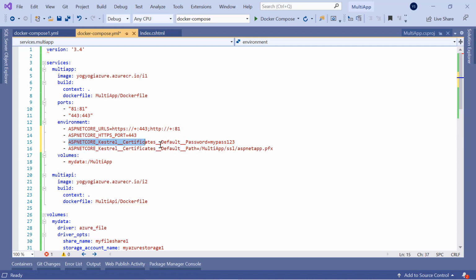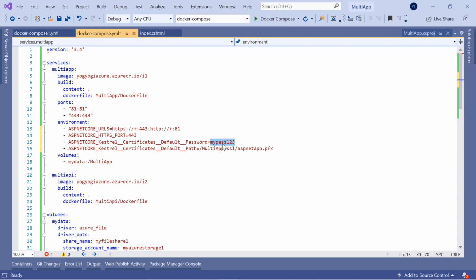Second, specify the password for the SSL certificate by using ASPNETCORE_Kestrel__Certificates__Default__Password. My password is mypass123. It will be different for your certificate.